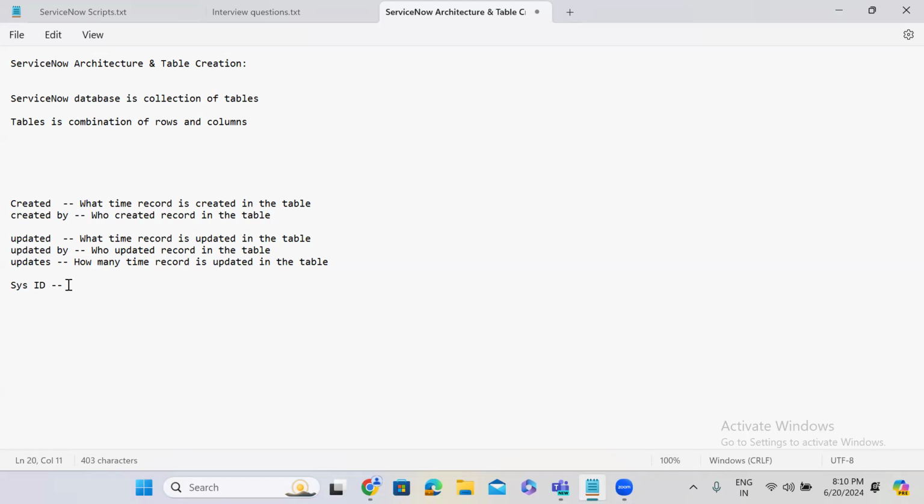Whenever a record is created in a table, let us say the incident table, as soon as the record is created, a unique ID will be generated.